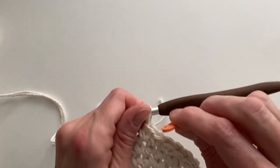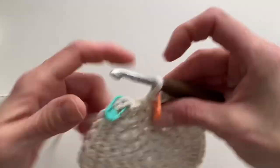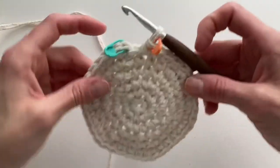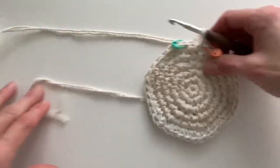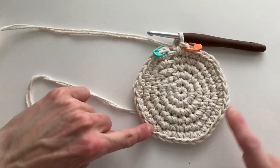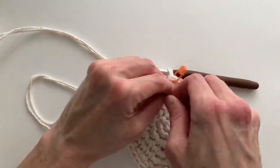And again, I would take the time to count them. I'm not going to do that for each round because I do count as I go. I count my increase or my stitches between those increases. You can see where the increases are now, how they're starting to kind of point out a bit. All right, so go ahead and join with a slip stitch.